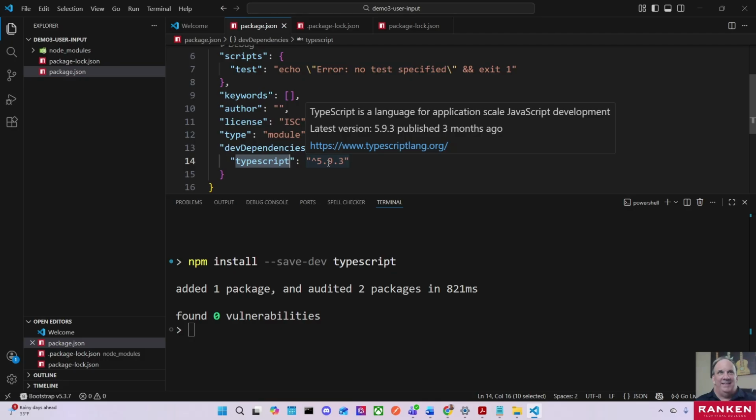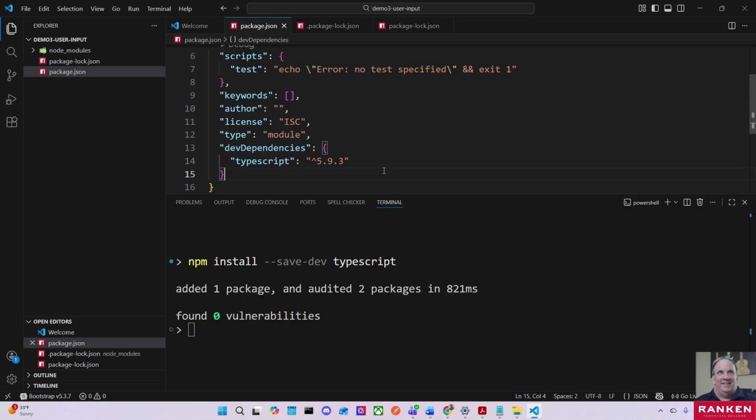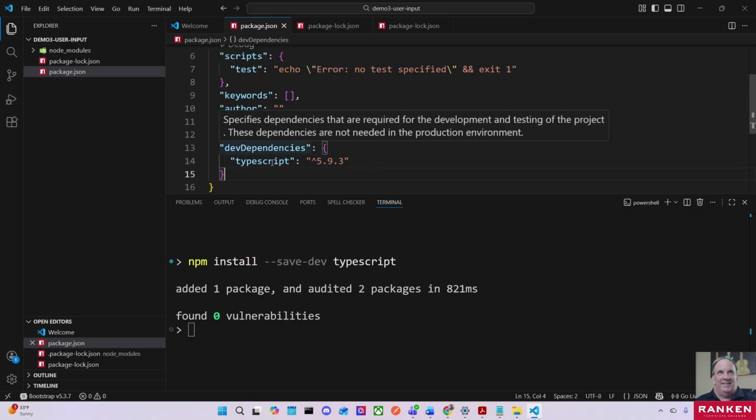Our TypeScript gets transpiled, compiled into JavaScript. So this is just a tool we're using locally in development, so it's best to use this as a dev dependency, right?